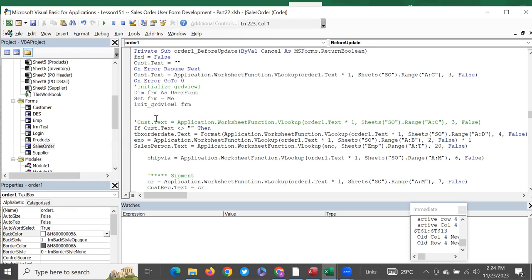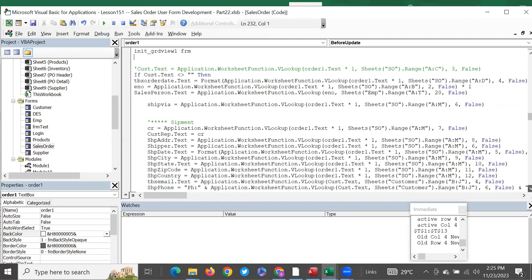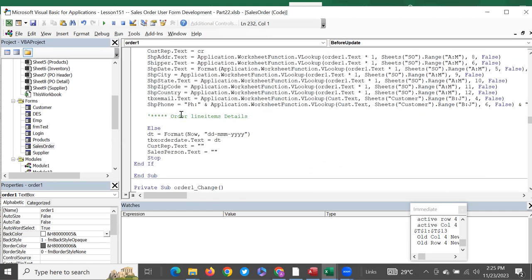So after update, this is the initialize of grid, and then it is going to pick all the order line item details, right?